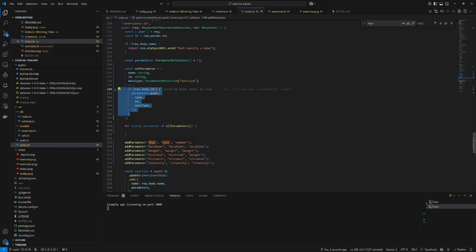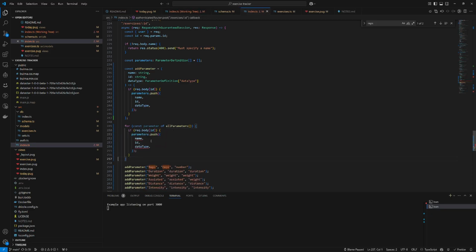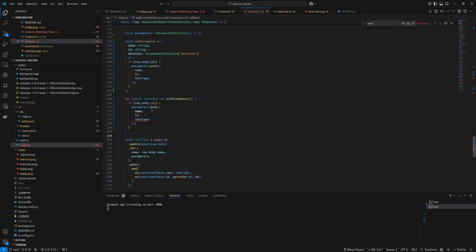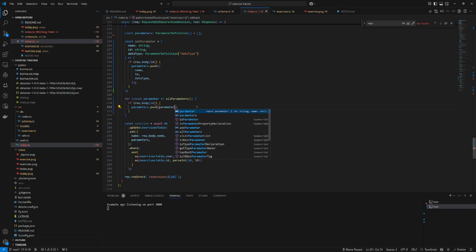And then we're going to just run this logic. And then we can get rid of all of this. And this name is going to be parameter.name, ID parameter.id, and data type is parameter.data type. So now I'm just thinking I can just push the parameter. Probably the best way to do it.